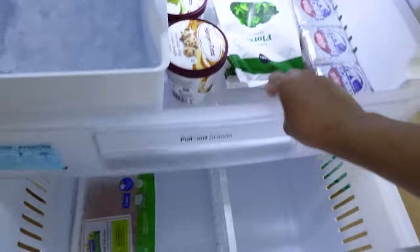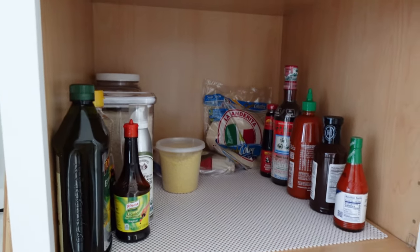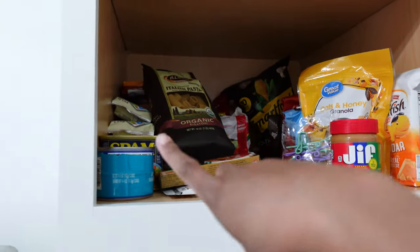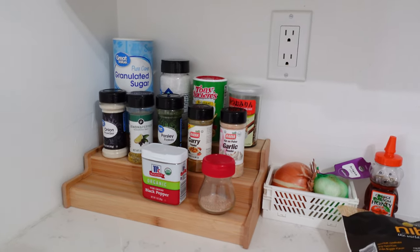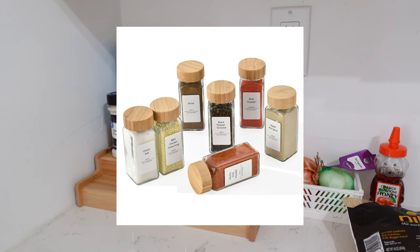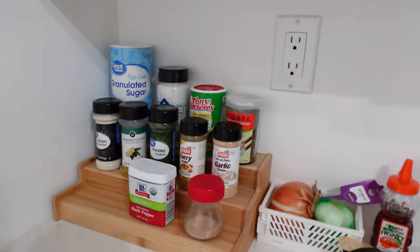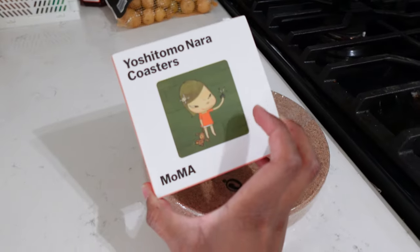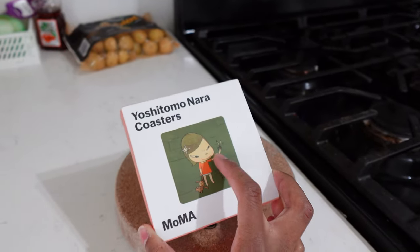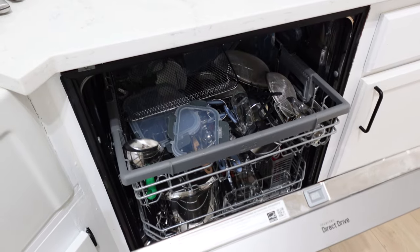We got a carrot cake, eggs, ground chicken, some frozen broccoli, and ice cream. As for the pantries, they're coming along — we got snacks, pasta, tuna, noodles, seaweed, Japanese curry, all that. I want to get the matching bamboo seasoning bottles — I know every influencer has them and I'm gonna be one of them. We also have a spot for onions and garlic, and some potatoes. I got these coasters from the MoMA web store — can't wait to pull those out.